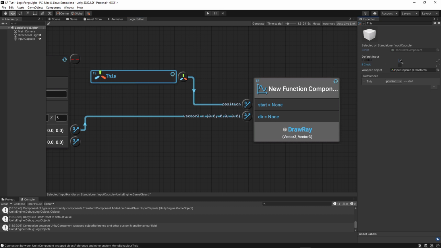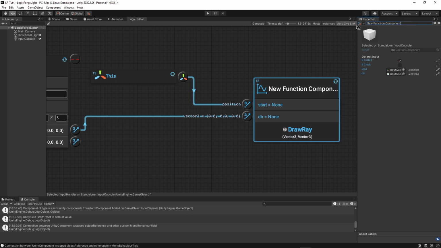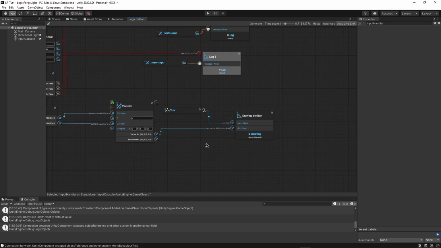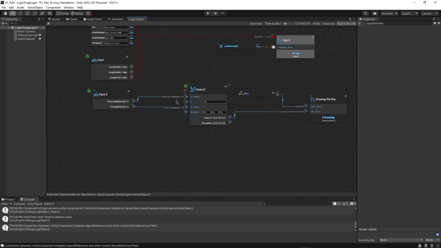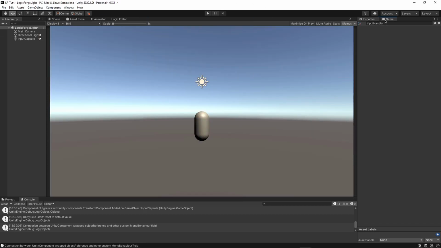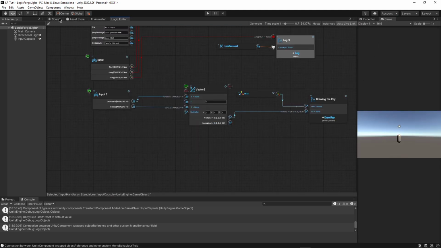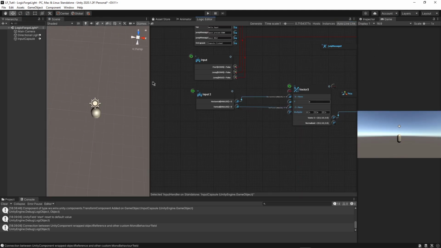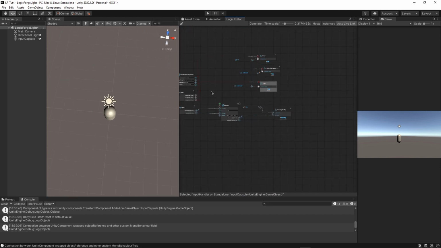Then I'll go ahead and make sure that this is enabled, and I'll also make sure that this is enabled as well, and then name this drawing the ray. So the reason that we created this ray is so we can see what direction our character is facing and turning, because in the future we will change it to make it so that we're actually moving in those directions. Okay, now all we need to do is test this out. So I'm going to move the game over here, and I'm going to add the scene over here so we can get a good look at this.